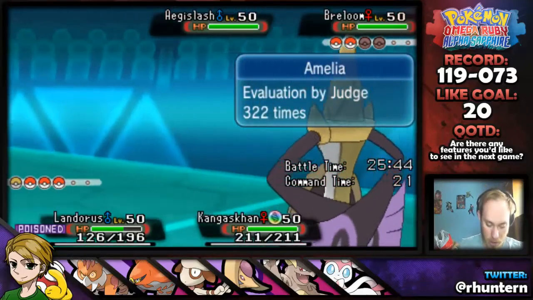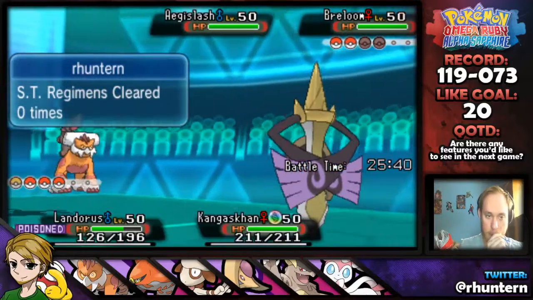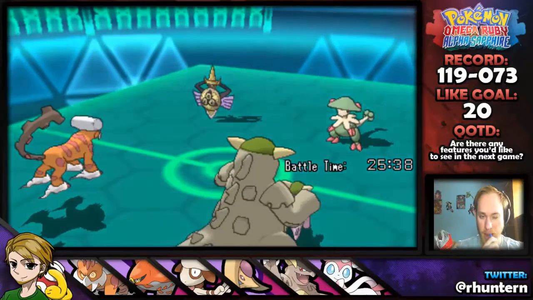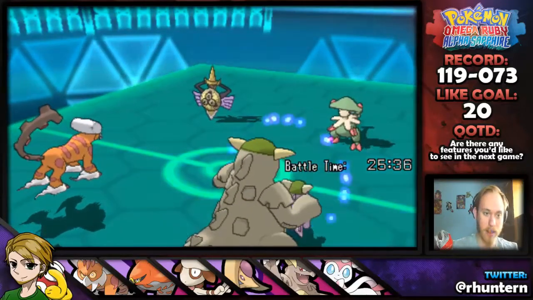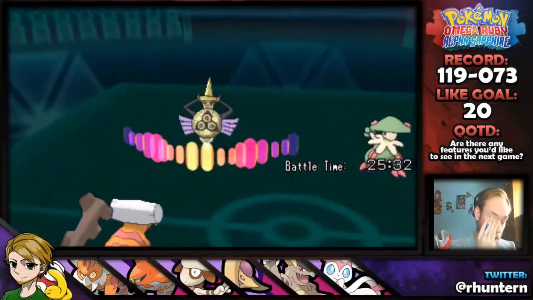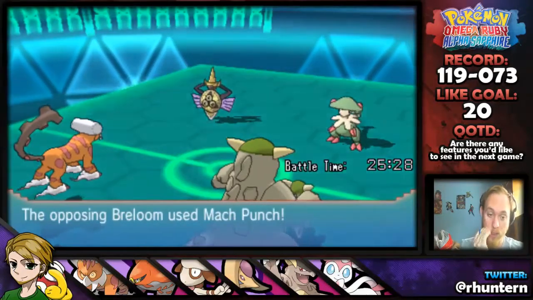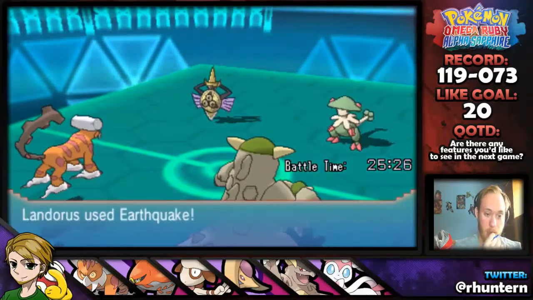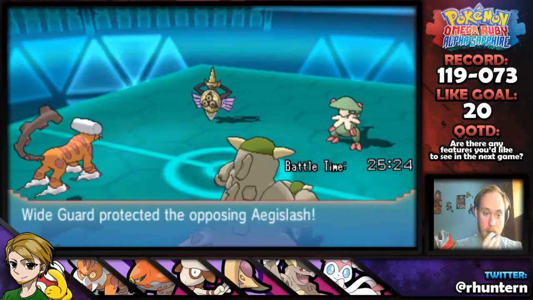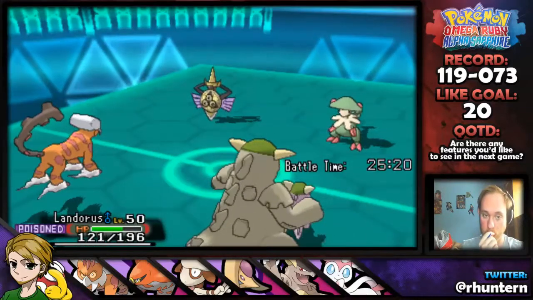Okay, you know what? He can't Spore my Landorus, so I'm going to Earthquake, and I'm going to Protect. I just thought of that. He can't Spore my Landorus, so that's probably the best play. Get a little damage off. He does go for Wide Guard, though, so that was a solid play. And he does go for Mach Punch. Alright. What do I do? He's probably just going to go for another Wide Guard.